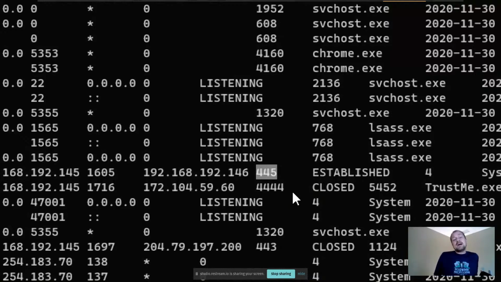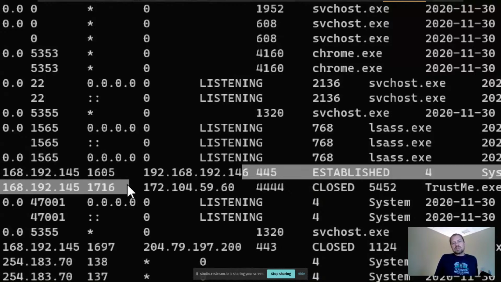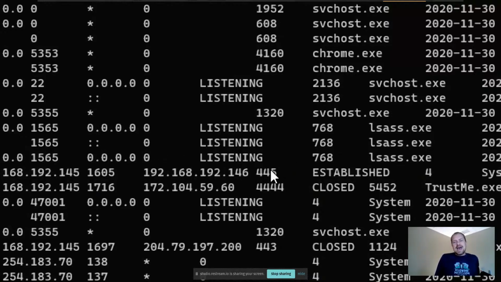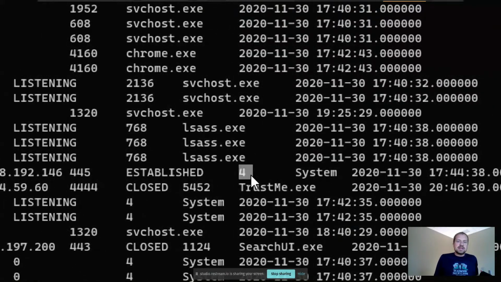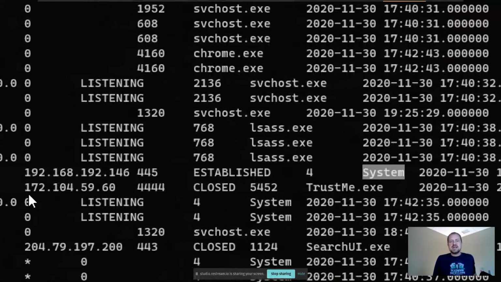Now, that could be a file share. But in my lab, it's just another workstation. And if your workstations are talking to each other at all, that's bad. They should not be talking to each other. And now we get into another weird Windows thing, not event ID, process ID. For it, it's the system process.